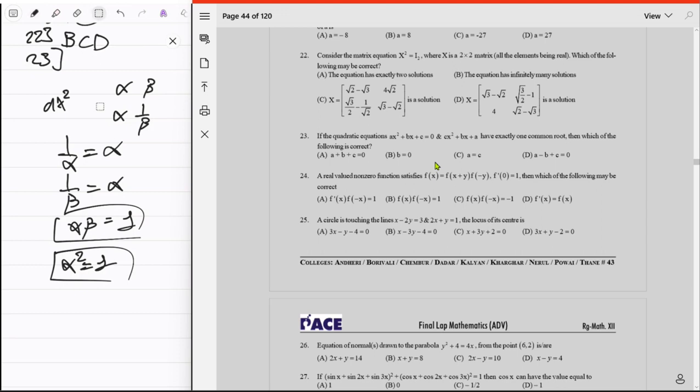Oh, this wasn't it, here it was 1 upon alpha and alpha over there, right? So you said that 1 upon beta equal to alpha, then this happens, right? But then 1 upon alpha is also beta, which means this is not correct. In that case both will have the same solution, which makes no sense. So then the only thing is alpha square equal to 1, which means alpha equal to 1 or minus 1, right?